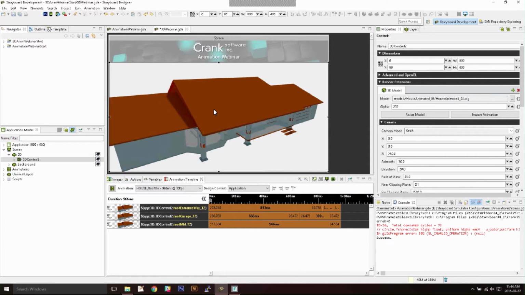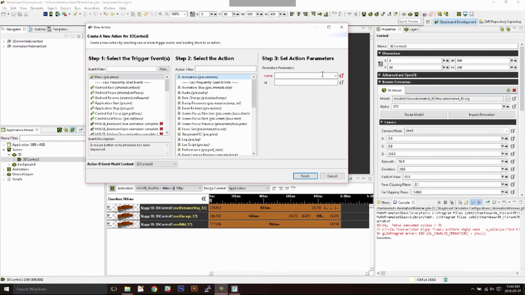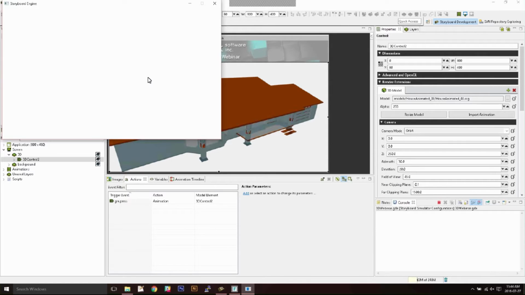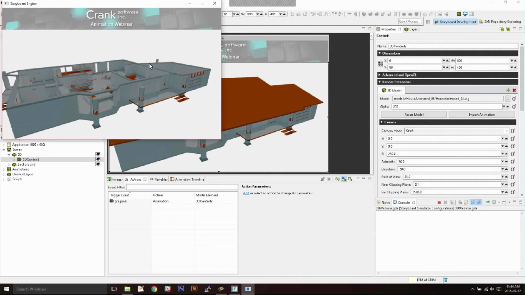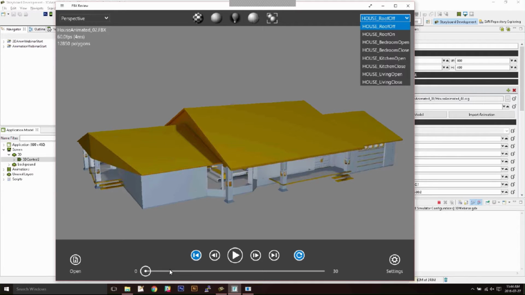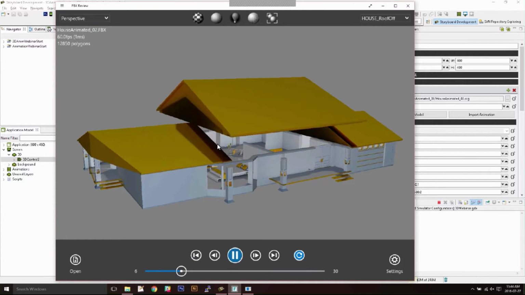So we'll want to actually see this animation run. I'll just add a quick action on press, and we will see the animation run. I'll select one of these animations, the roof coming off. And as you can see, there is an animation added to an action on press, and when we simulate this, the animation just runs. Again, you might not see it as easily because of WebEx's frame rate. However, it works just like that, in the exact same way that the FBX one would work.